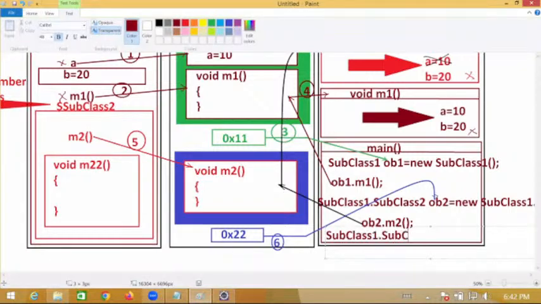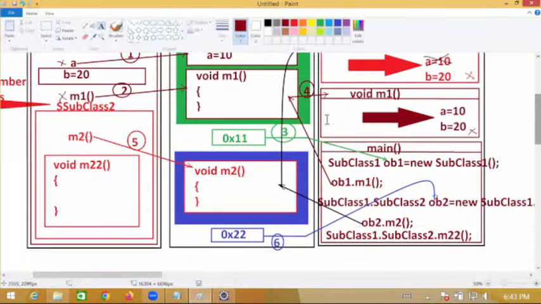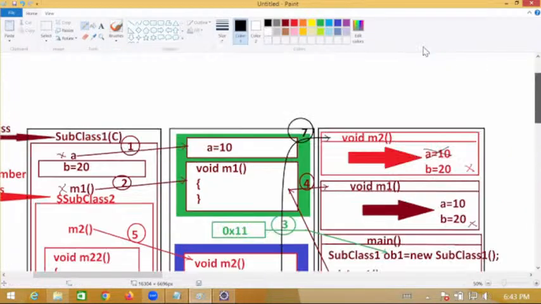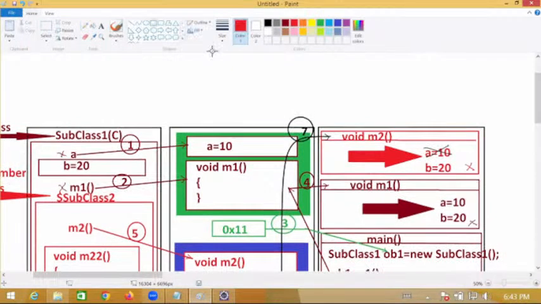Now we are calling the method directly from the class. M22 method will come out from the class directly.